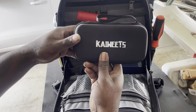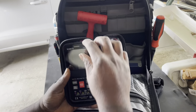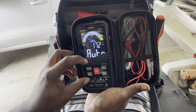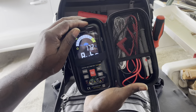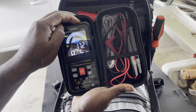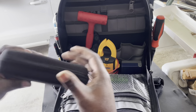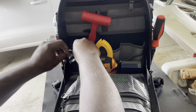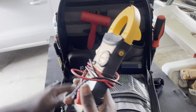I got my Kaiweets multimeter. This is my touchscreen meter. I prefer using this one when working on generators because in the voltage setting, everything's on the screen and it shows Hertz automatically along with the voltage, and I like that. Plus it has very convenient storage for the leads and it also does temperature. It's an auto-ranging meter — once you put it on something, it figures out what it should be trying to read, whether it's resistance, voltage, or continuity. It takes a few seconds to figure it out but it works pretty good.